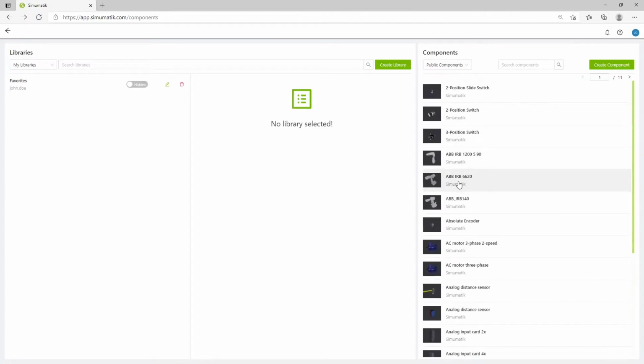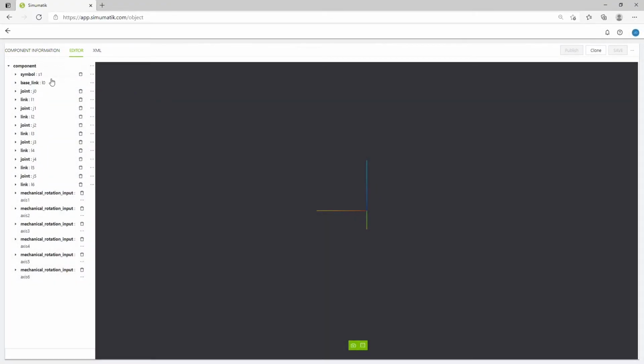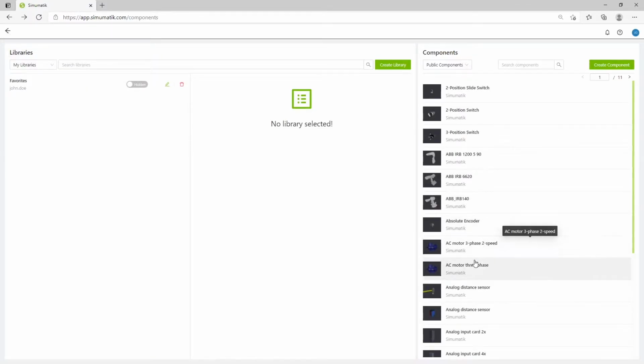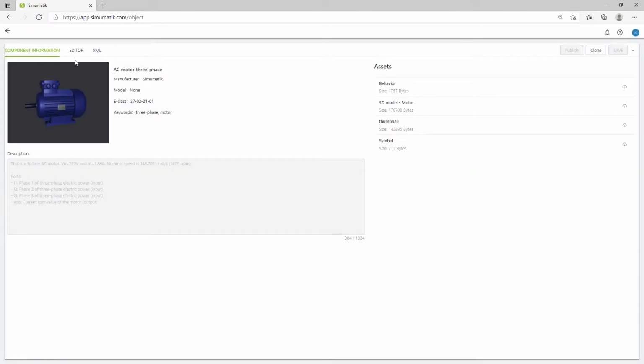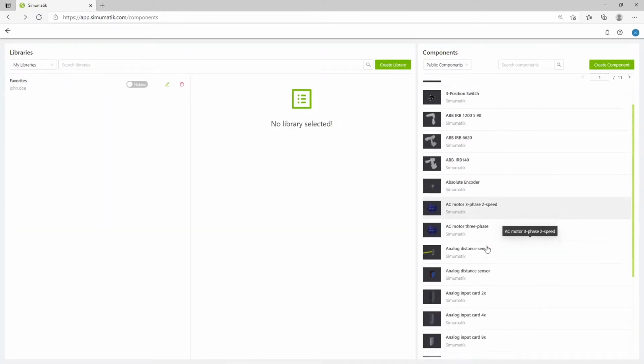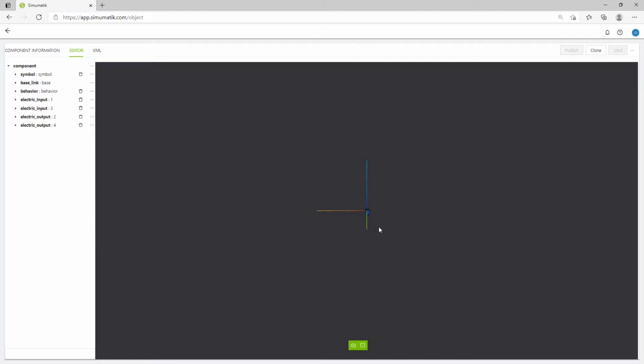So anything can be a component. We see here that it's exactly the same window but with more elements, depending on the component you are selecting or building. As I said, anything, a robot, a motor, you will have different kinds of elements here. So here we have, for example, a sensor. A lot of the process to learn how to build a component is about understanding all these elements that can be introduced here in the component editor to make the digital twin of your component.